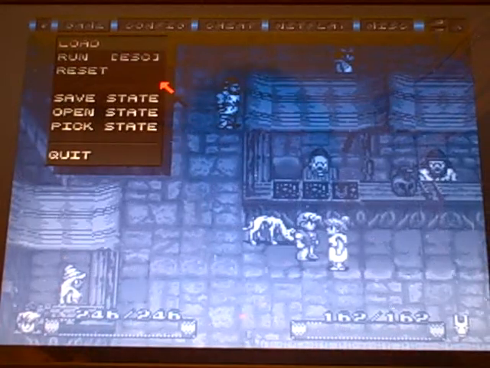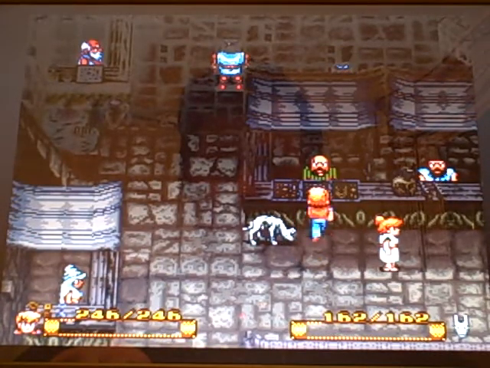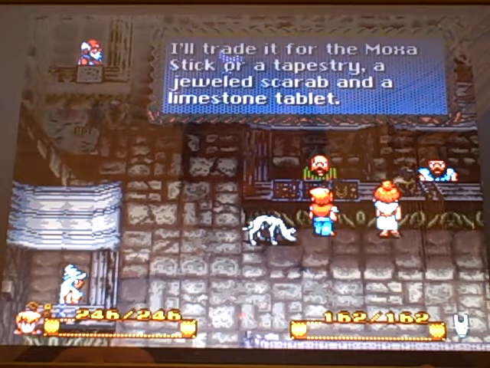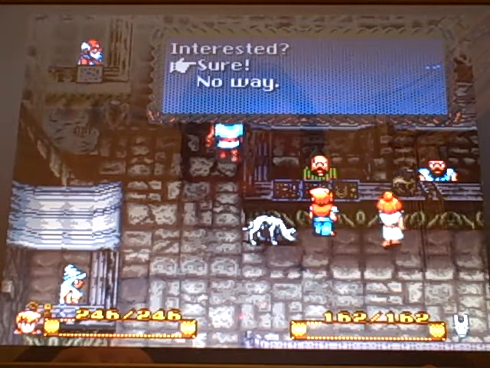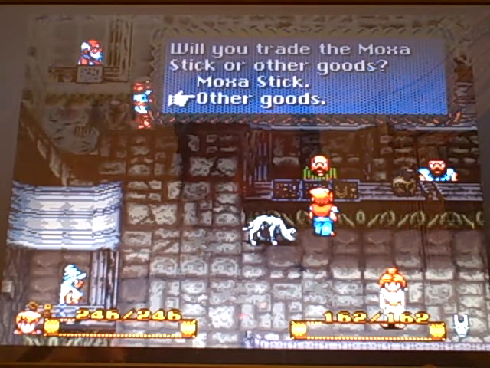Okay, guys, we are back to Secret of Evermore walkthrough, and I'm about to go and purchase the Ruby Heart. Now, I got the Tapestry, Jeweled Scarab and Limestone Tablet for it, so... And I wouldn't trade in the Moxa stick because you only get one.